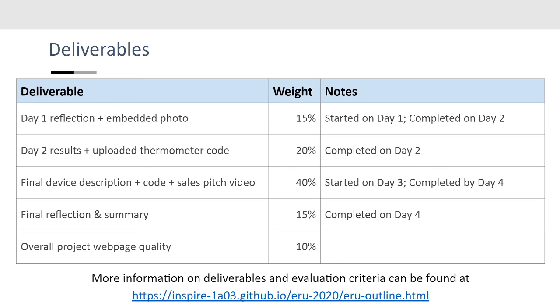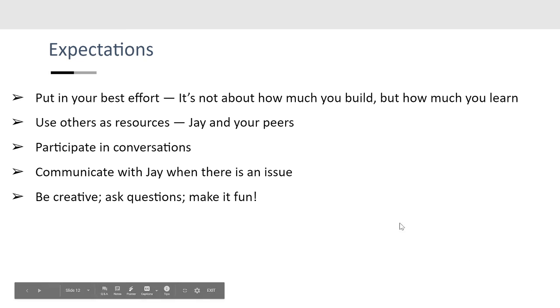And there's a final reflection and summary, and then your overall project web page will be evaluated on content as well. If you want more information on those deliverables and the evaluation criteria, I've got a link down here to the project web page. It's just the outline on your web page.